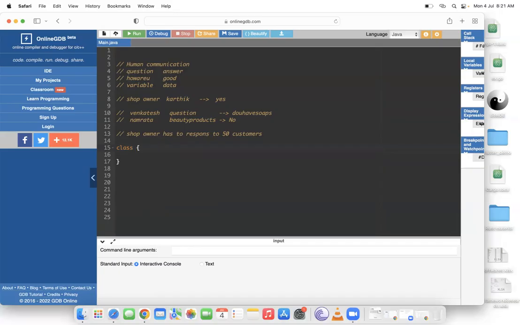So you want a shop owner to actually respond to every customer. He wants to respond to every customer, but he knows the questions that every customer will ask are more or less similar, because when you are selling a product, most of the customers, when they go to the shop, ask the same questions, right? So the questions are the same. What the answers will be is going to differ, right?